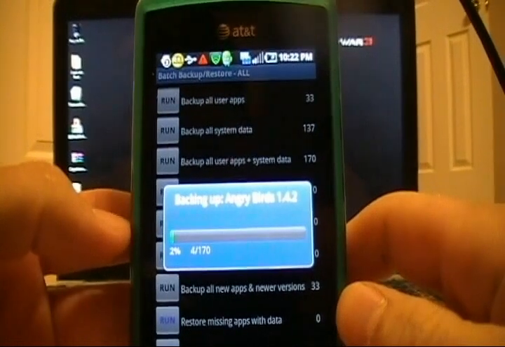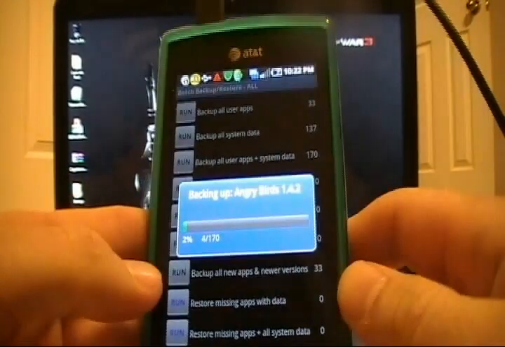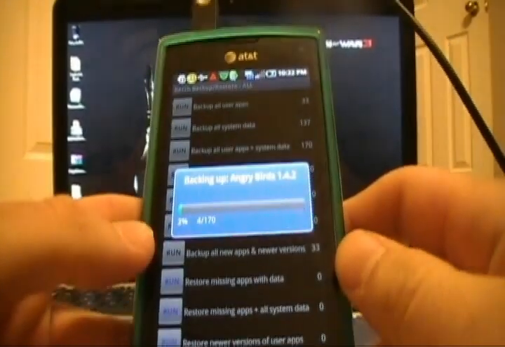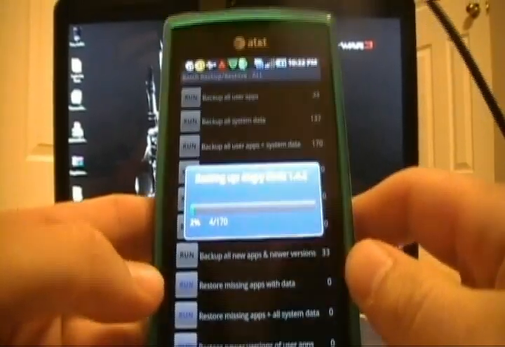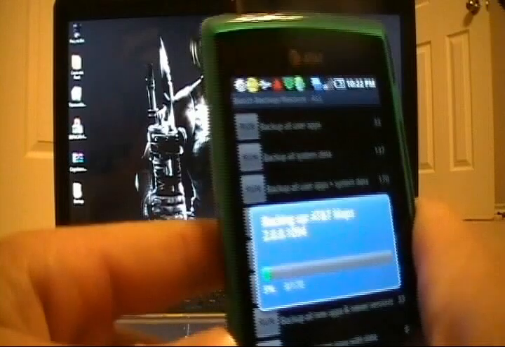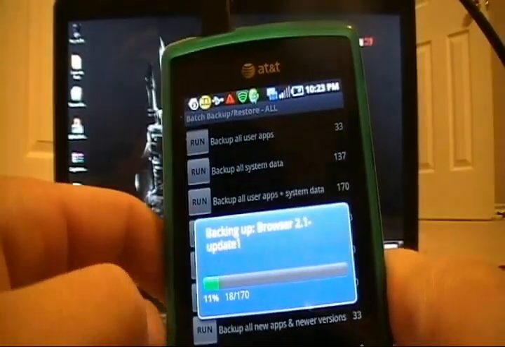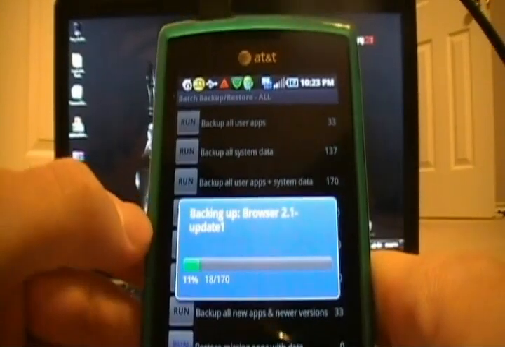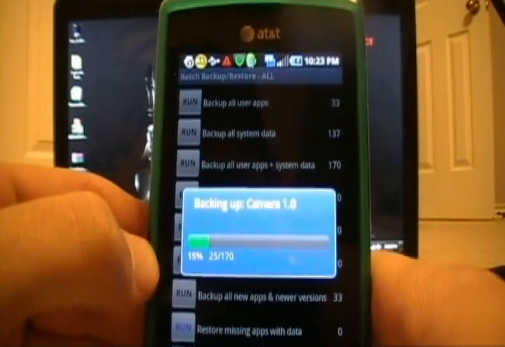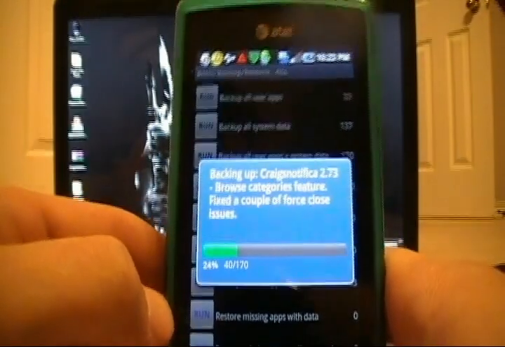Now this is going to go ahead and back up everything that you have on the phone, including user data. This goes as far as wireless access point data, email data, personal phone settings. It's more than just apps. So let that run. Once this completes running, remount the phone for USB storage and copy the entire Titanium backup folder to your backup folder on the desktop that we did in the first step.